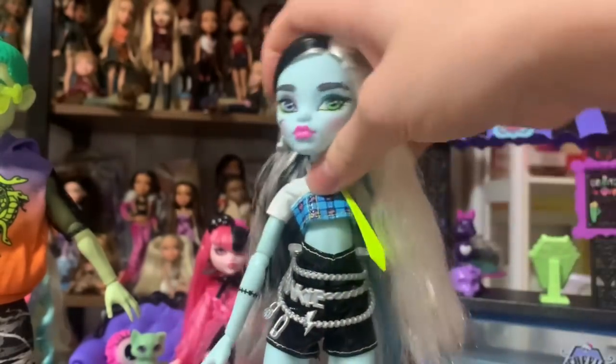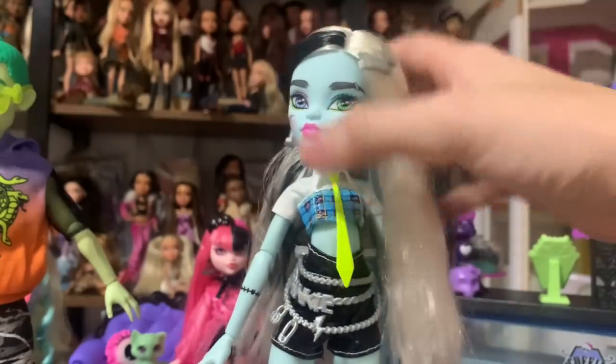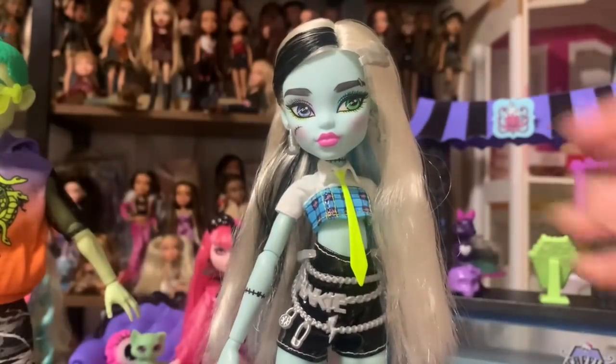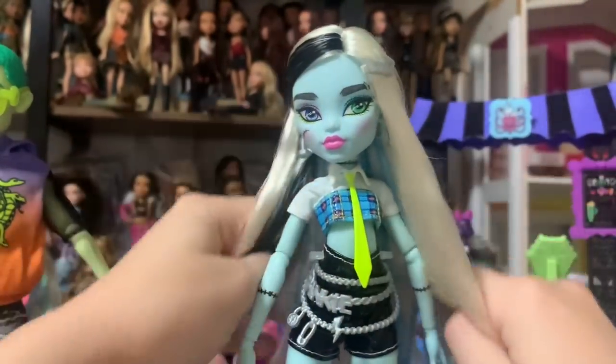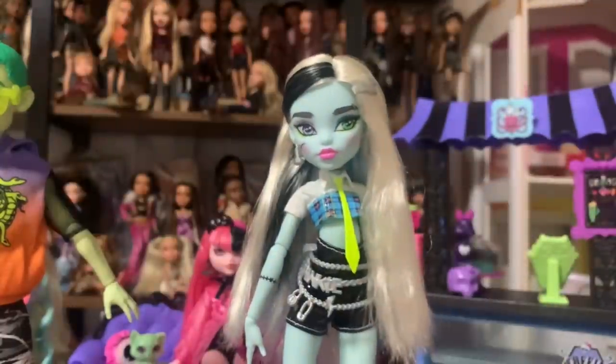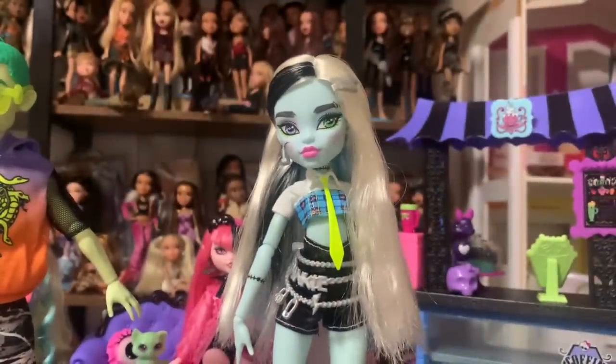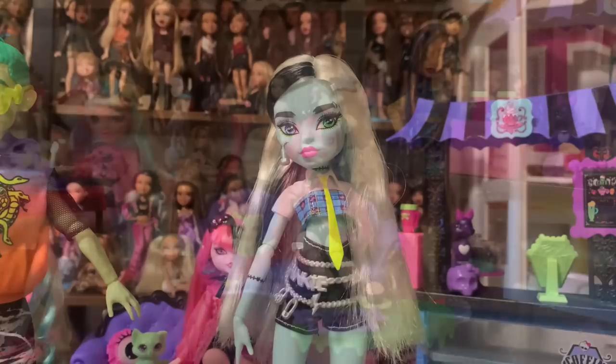Oh, also, of course, the chest joint. I have to gush about that. I think I'll be four years into G3 of Monster High and I'll still be gushing about that chest joint because I love it so much. I'm so excited about it. But yeah, really cool. I'm pretty sure I prefer the outfit with the jacket, but I wanted to show what it looked like without it.